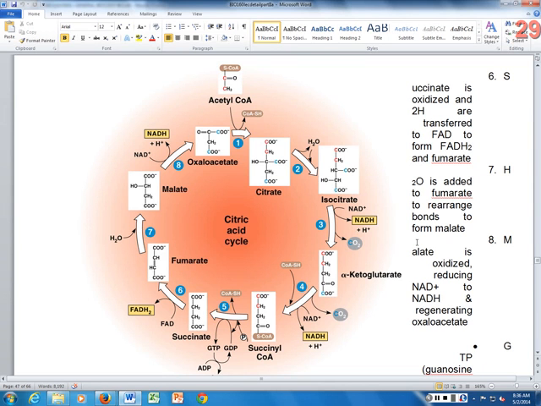So again, you're not going to need to know what each of these intermediate steps are, but that you put acetyl-CoA in, adding 2 carbons. You oxidize those 2 carbons off, and for each glucose, you put 2 of these in. So at the end of this, you've completely oxidized and burned up all of those carbons. All of the carbons from your glucose have now turned into carbon dioxide for you to exhale. So making sense?